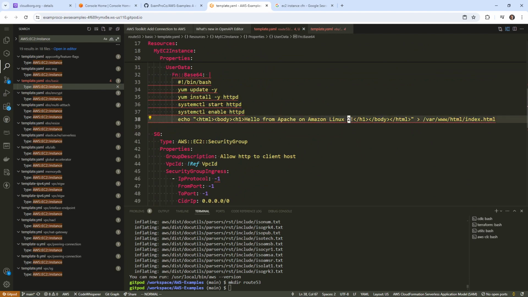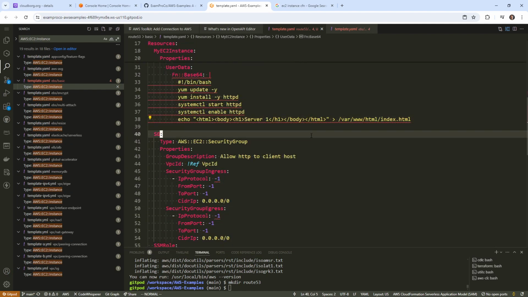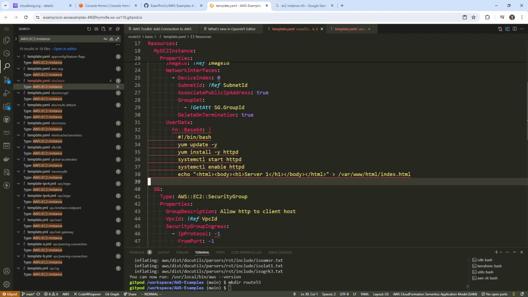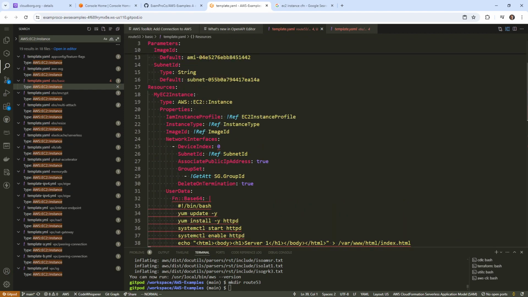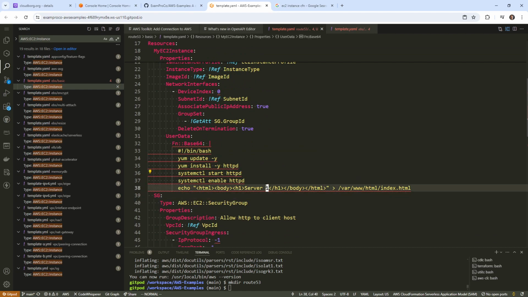But I'm going to just change this so that this says server 1. And I might want to have more than one server here, because when we're doing these routing rules, we're going to probably need more than one. So I think this is fine. Or it would be really nice if I could put the custom name that I want in here for the server. So I'm just trying to think here, how could I do this?